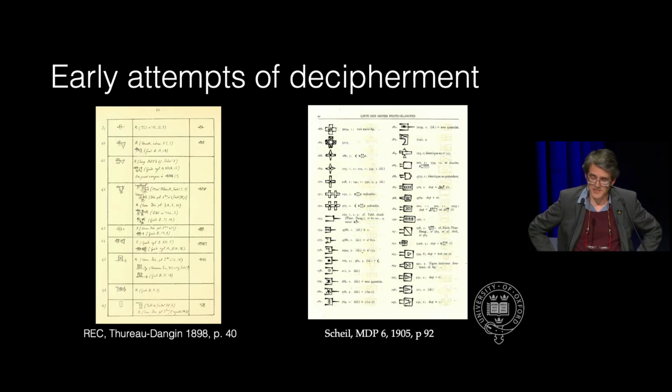Coming as they did shortly after the excavations at Girsu, Scheil therefore naturally followed in the footsteps of Thureau-Dangin and produced a list of Proto-Elamite signs appended to his first substantial publication of the Proto-Elamite texts. And like Thureau-Dangin, he added first millennium cuneiform equivalencies to some of these. He chose to add Neo-Assyrian sign forms that would then, one guesses, serve as a key to finding these signs in, for example, Thureau-Dangin's list. These comparisons were, of course, very unsuccessful. And as can be seen from this plate, Scheil was only able to suggest cuneiform sign parallels to a few of the Proto-Elamite signs. And truth be told, most of these are wrong.